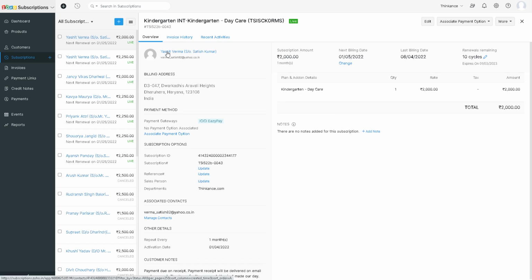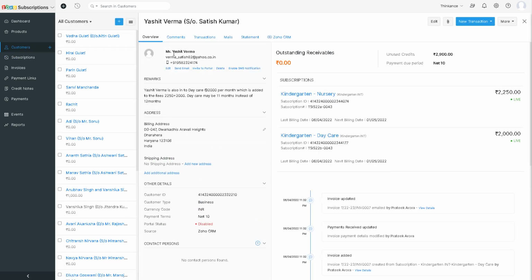On the left side, I click on the customer's name, and I see that there are 2 subscriptions running for the customer. Here it shows a wonderful way of how the customer will be charged every month, and the important part is it's live. The word live is very important. In case you are creating a future subscription for next month, it will show future here instead of live, and in case there are unused credits, it shows them as unused credit. You can create more subscriptions for this account if you need.